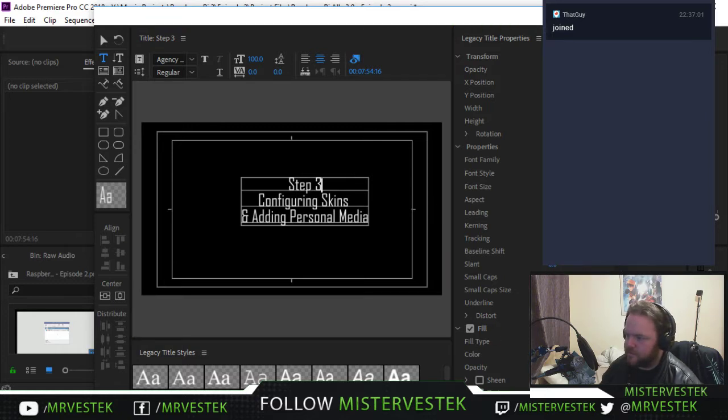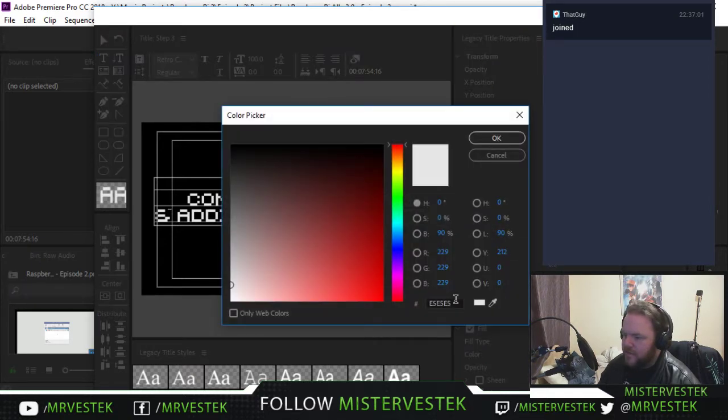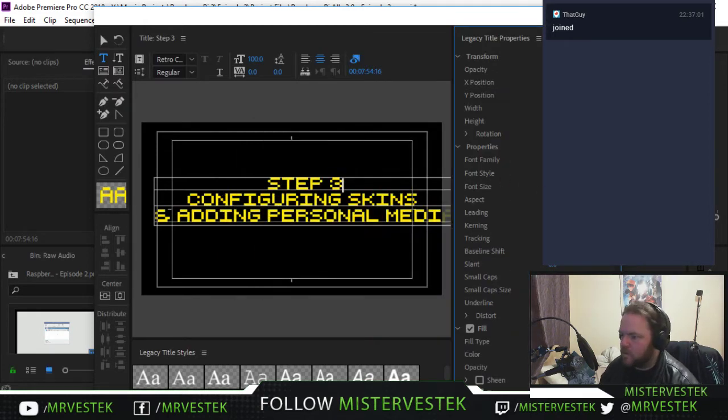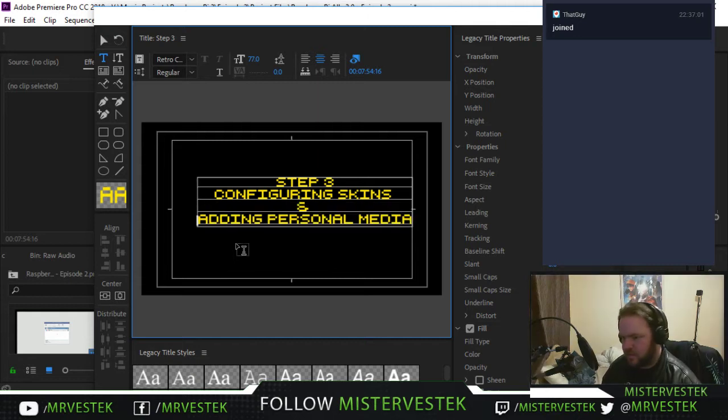So we want to change the font to Retro Computer. Not you, computer. Shush. Sorry, I don't know that one. Let's just put Alexa on mute. And then the color was FFE400, I think. It should look yellowy. Yep. Font size, bring that down a tad. Maybe I want that ampersand on a separate line. Yeah, that looks better.